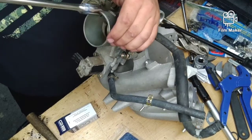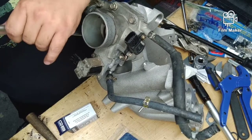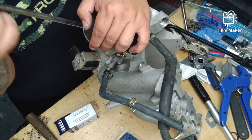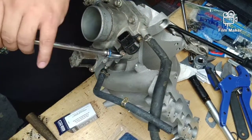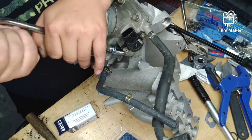Now, on the 626 manifold, compared to, let's say, the stock Protege manifold, it uses a different EGR tube and a different brake booster line. So if you get a manifold, you're going to have to source those too.